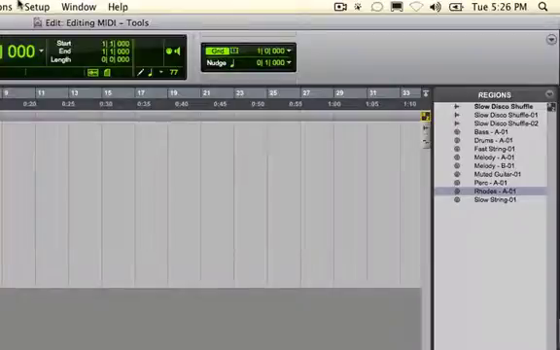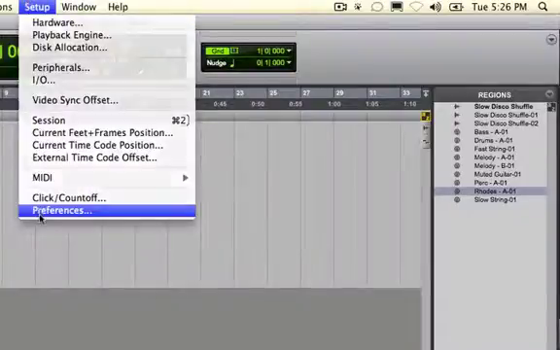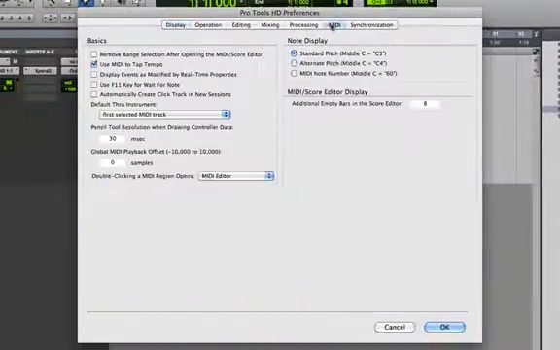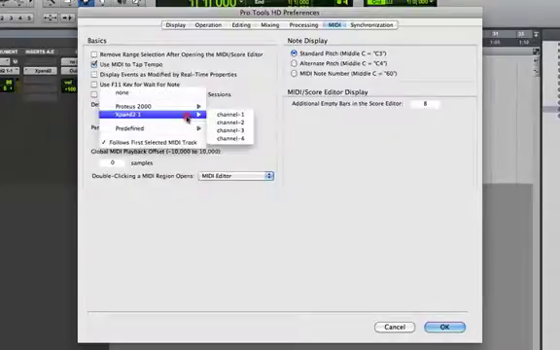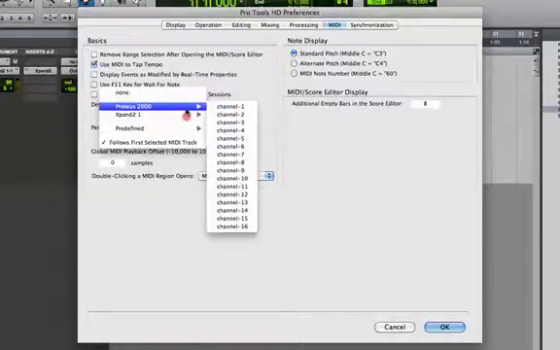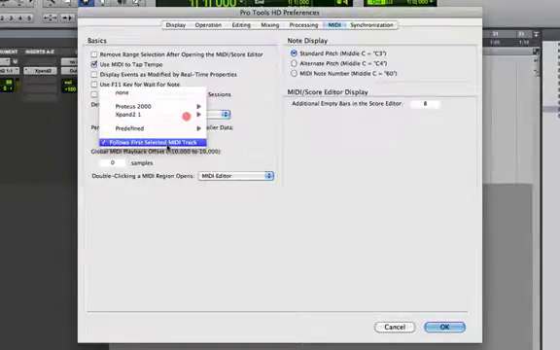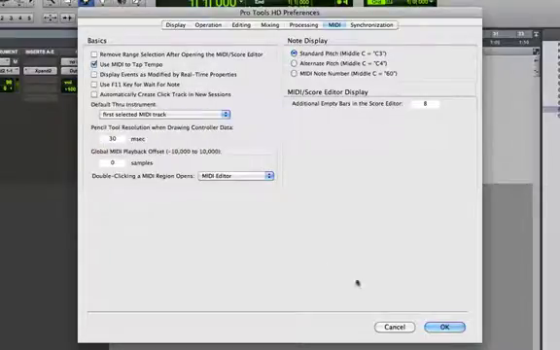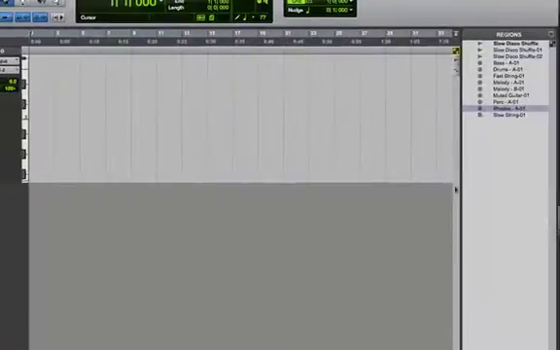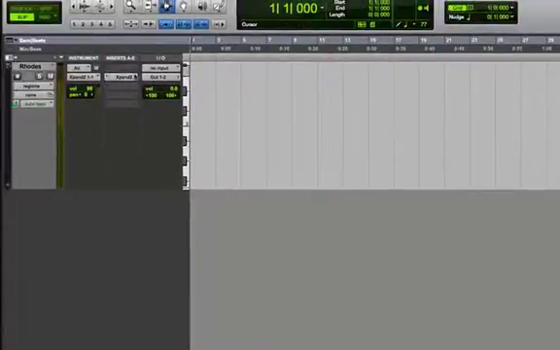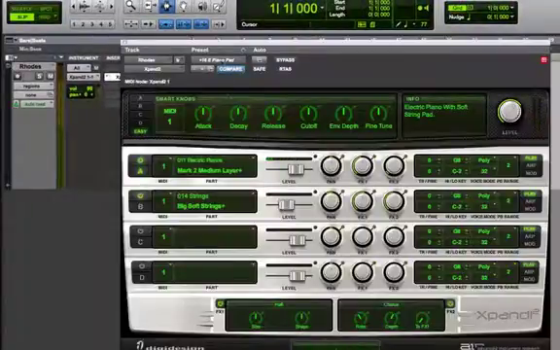Now in your preferences, you may have to go in and again set up your MIDI tab to where you have your first selected MIDI track or an external device or whatever. Right now I have my first selected set up as my default for playback. So that's what my audition will choose. So if I Option click on percussion, I'd actually be hearing it as a Rhodes instead. This is because I have this track set up with a Rhodes preset.